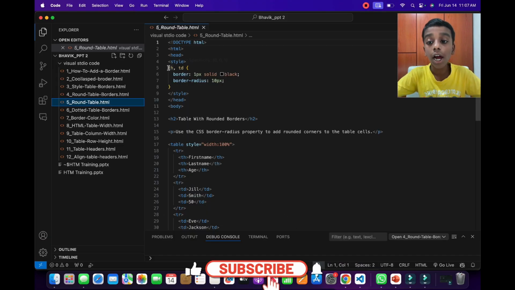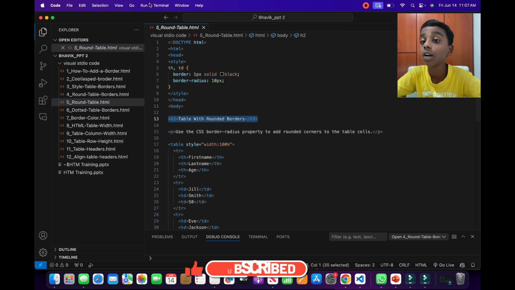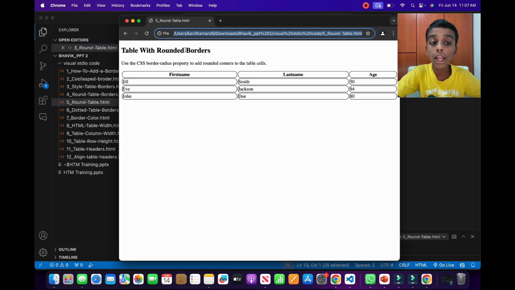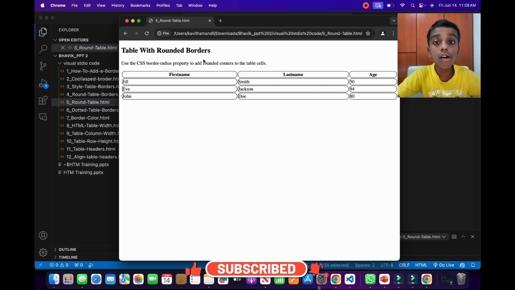As you see here, we have the same code that was displayed before, the header 2 and a paragraph. Now let's run it to see what's going to happen, running it with Google Chrome. Now as you see here, you get the effect that it is collapsed. We have our header 2 and our paragraph, and our table here. Instead of having a border outside of all of these, the table data and the table header are now collapsed, even though I never gave it the collapse property.